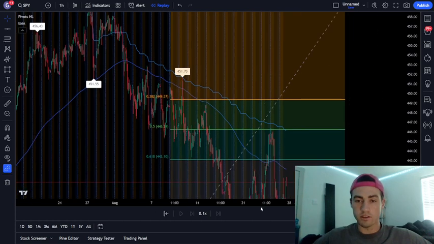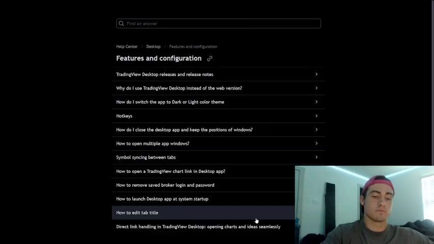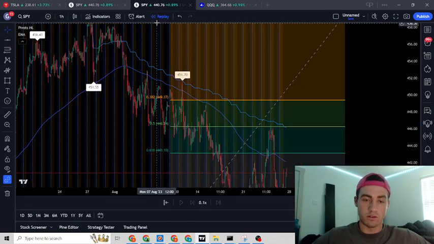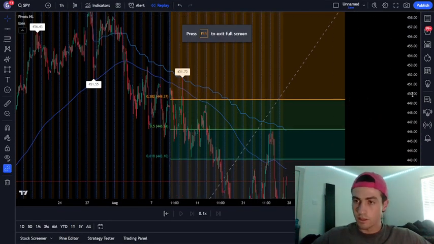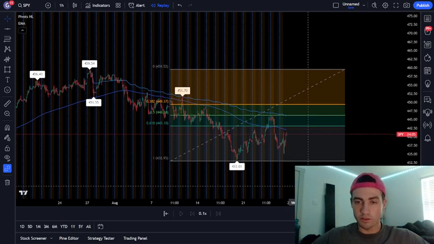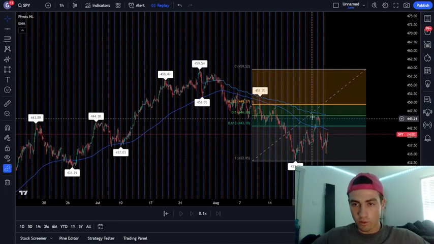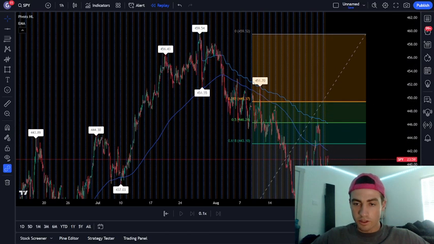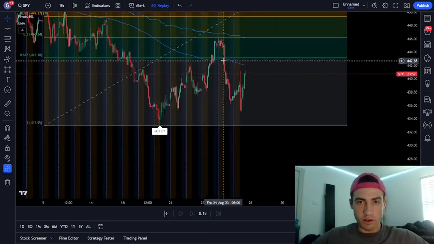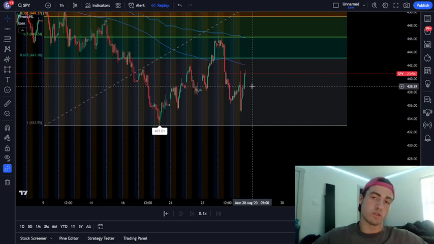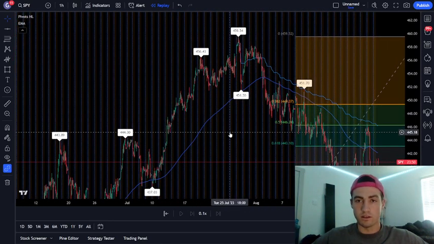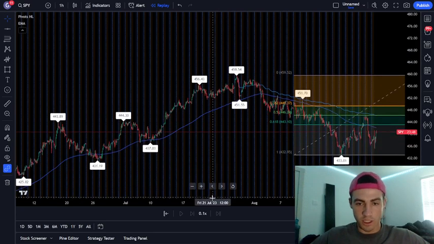Because the trend is your friend, remember, the trend is your friend. So let me just go over some more examples. This is a beautiful one: below VWAP, broke below EMA. So you would enter right about here, and you would have caught this whole move down all day, which would have been absolutely beautiful. You would have profited a lot of money.